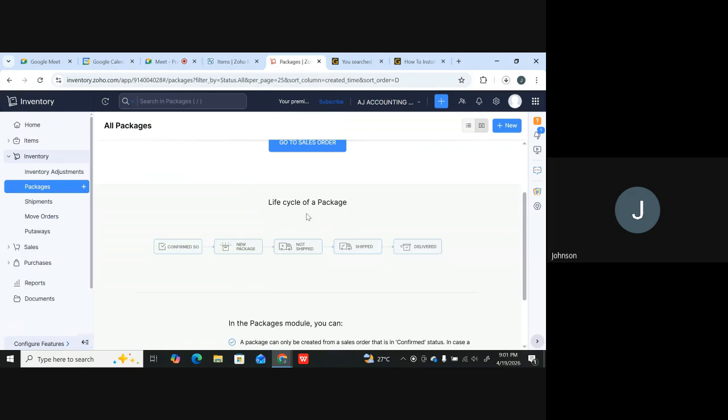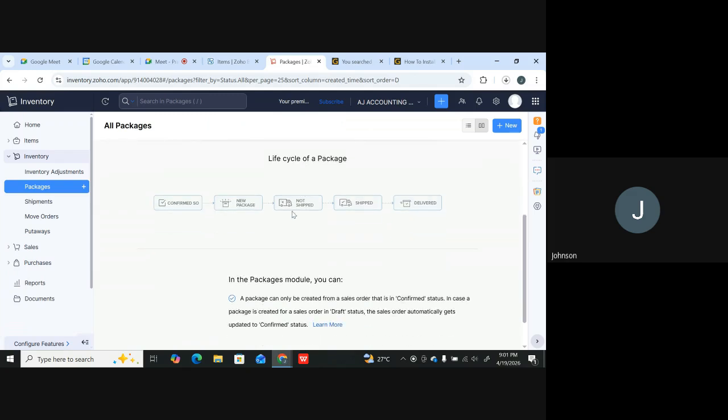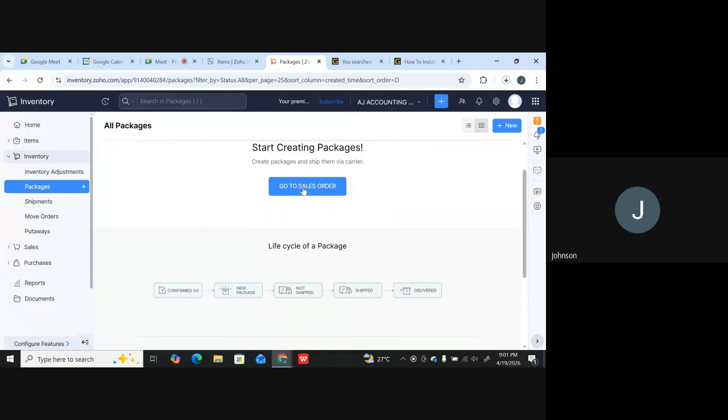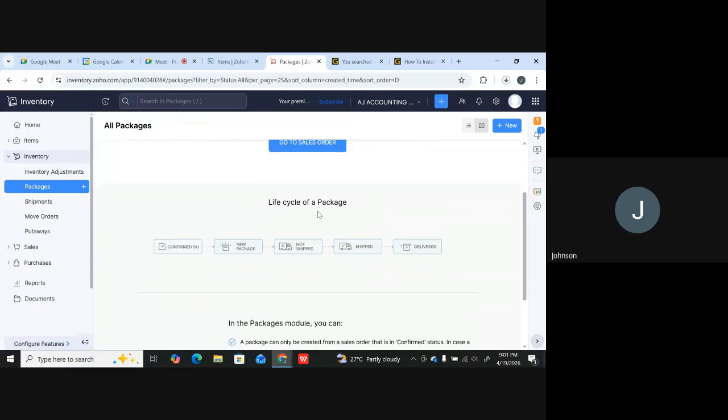If you want to create a package, you are going to create a sales order. From the sales order, you now confirm the sales order. Once the sales order is confirmed, then new purchase, not shipped, and then delivered.